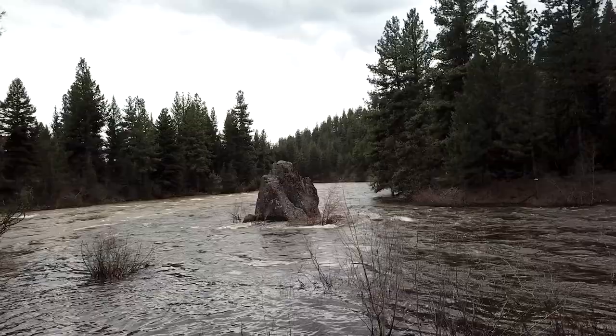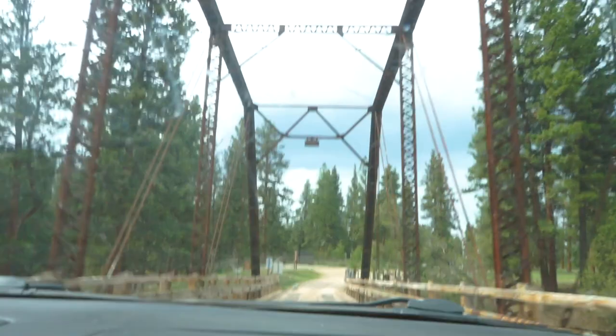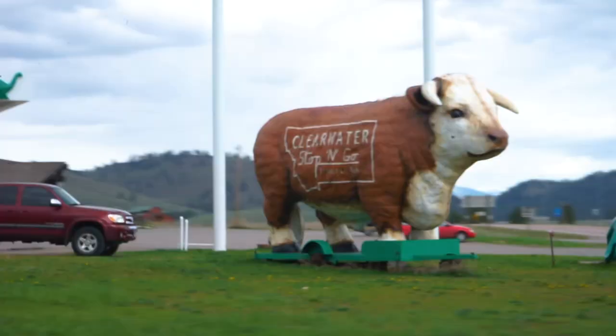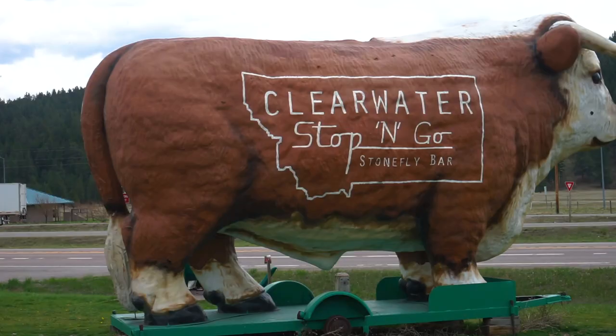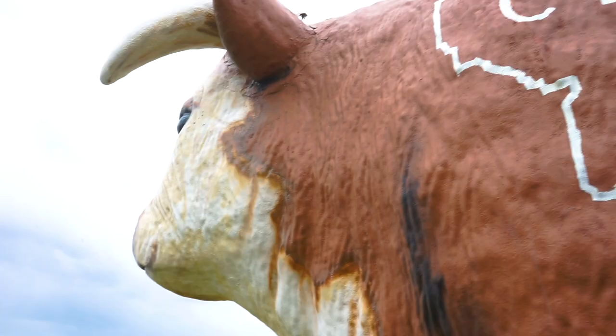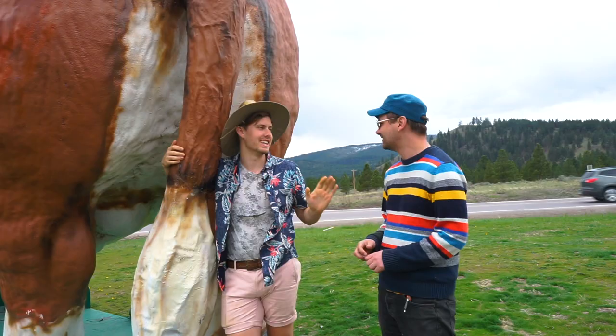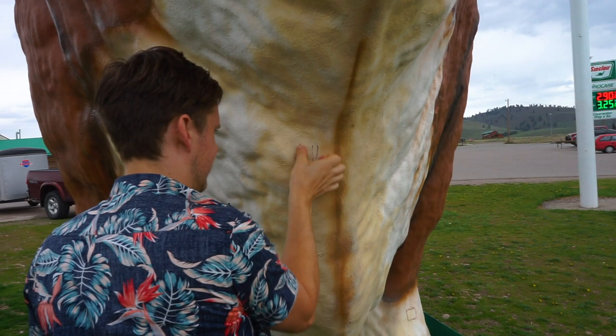After dipping our toes in for a bit, it was time to turn around and head back to Missoula. But not before we made one last stop at the Clearwater Stop and Go to admire the gigantic cow that is not just a Montana gem, but also the cow from the popular video games Far Cry 5 and Far Cry New Dawn. As it turns out, Missoula artist Parker Beckley, the man who'd been holding us hostage with his party hat all day, is responsible for the cow's newest coat of paint.